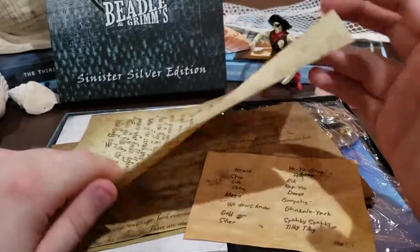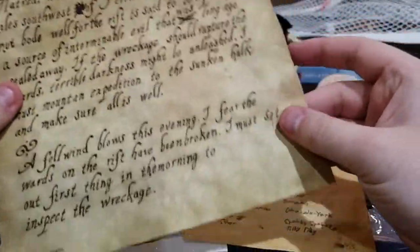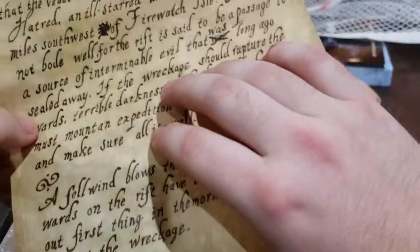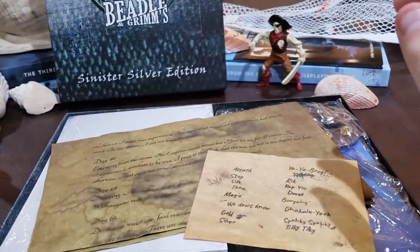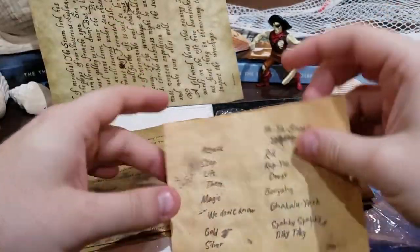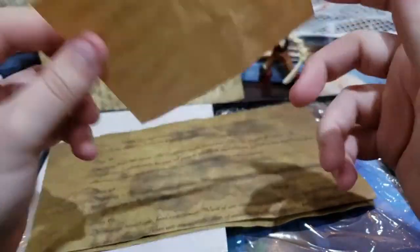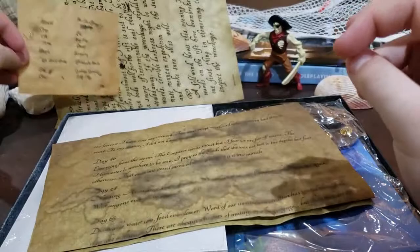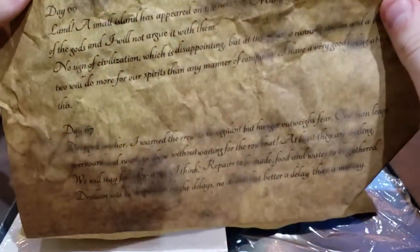So part of that is handouts. So these are paper handouts that have been written, that have been printed and aged and marked. A really, really cool way to make them look authentic. See, they kind of have that rough stuff. These are all the different things that you give to your party as a DM, or that you as a player will receive. I won't go into too much detail on some spoilers.